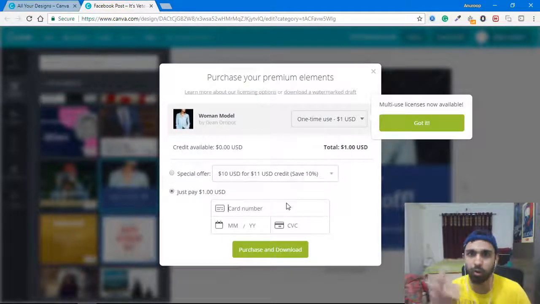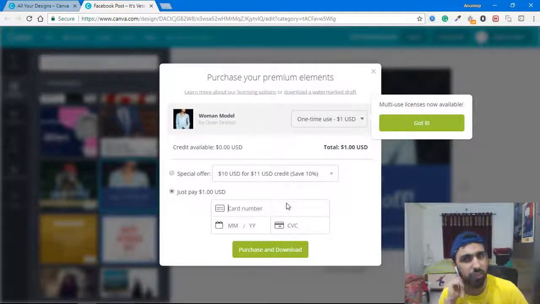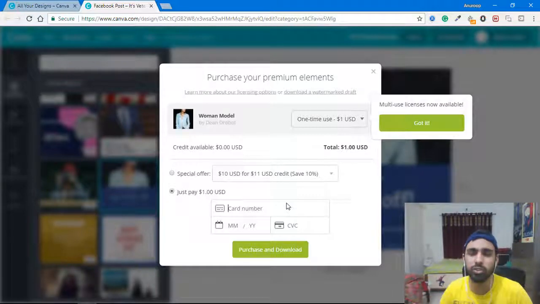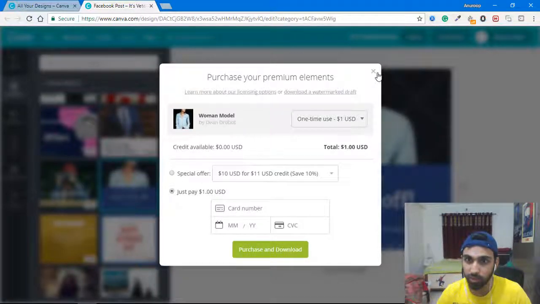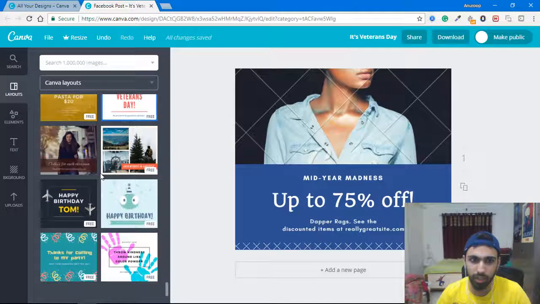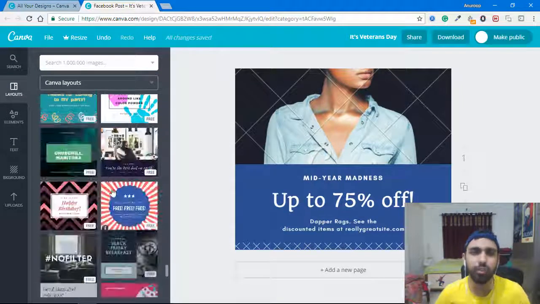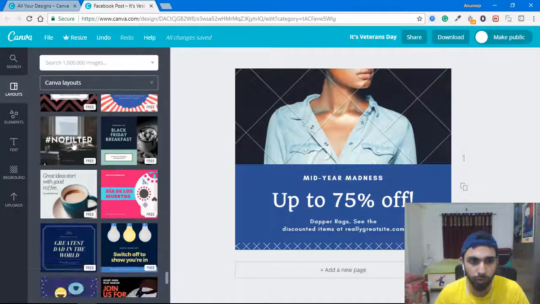Like if I just want to use it once, it's very cheap actually, just $1. It's not much of a money. Even in Indian currency, it's just 50-60 rupees. That's not a lot of money. So if it's really good, just go for it. But if it's not that good, then just look for some free one. What's stopping you from going to a different one?